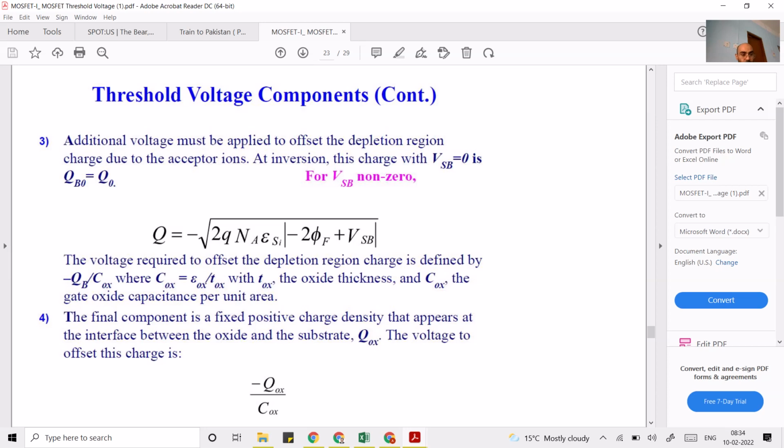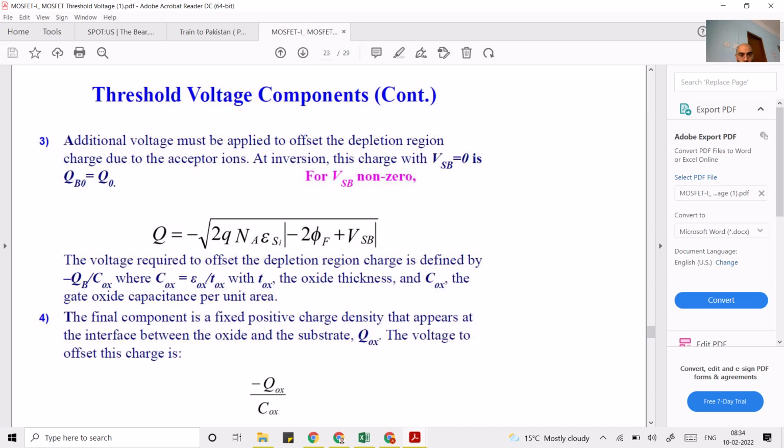this amount of depletion region charge because of the acceptor ions, because of the immobile acceptor ions, so we just drop this 0 from the suffix. Then from this we drop this 0 from the subscript. So this Q0, I mean Q in general, if we write for any source to body voltage, if the body is connected at a certain other voltage apart from the ground, then you include this VSB term here.